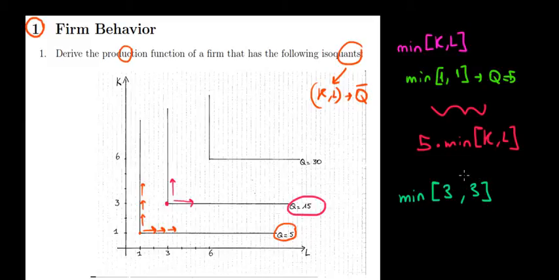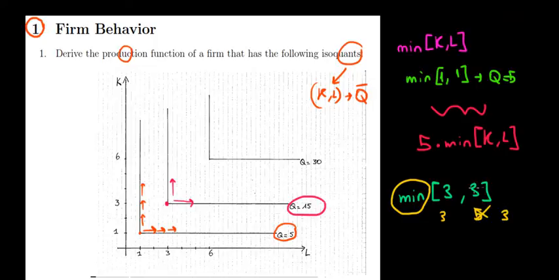because we don't need more than that. The idea of the minimum in this perfect complement function is just to show that we need the minimum combination that makes them equal in this proportion. We don't need more than that. That's the idea. If we have 3 units of capital but 5 units of labor, we don't need the additional 2 units of labor. We just will take 3 of those, and that's going to give us the most production, because if we use more labor, we'll have more costs for the labor, so we're actually losing there. It's not wise for us to invest in things we don't need.